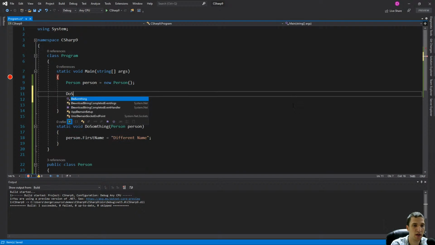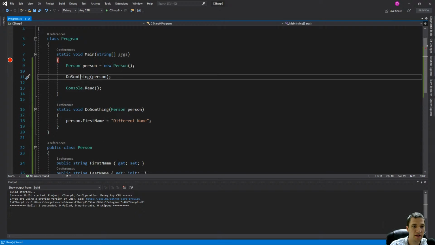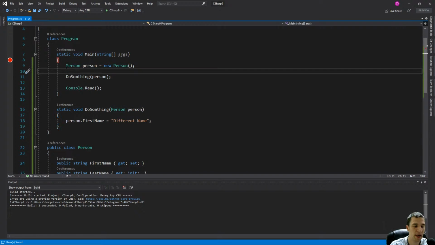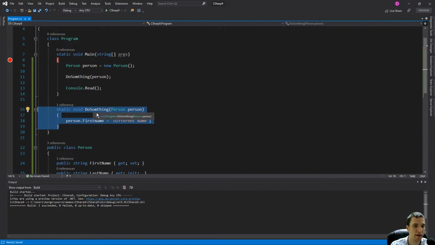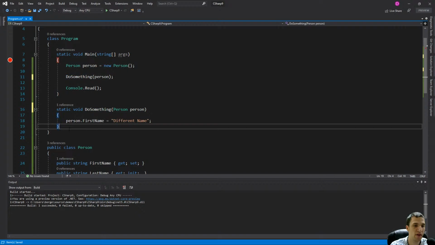If we call do something on this person, this is actually going to change the underlying object. And when we pass these objects around, we sometimes want them to be guaranteed to be the same as when they came in. And in this case, imagine that this was in an external library, for example. Looks like I misspelled that. If this was in an external library, we have no idea what it's doing to this person. So if we know it's immutable, then we are guaranteed our same exact object back.